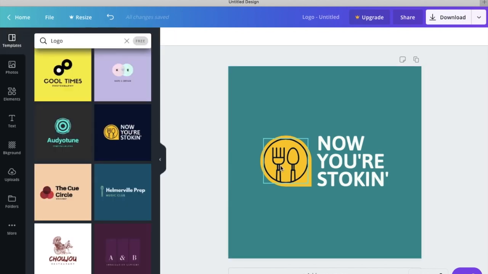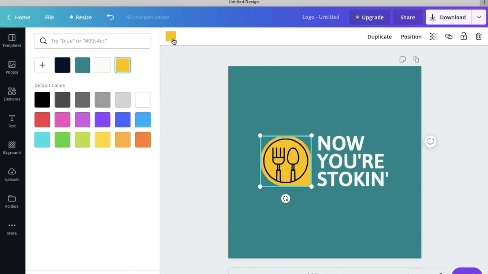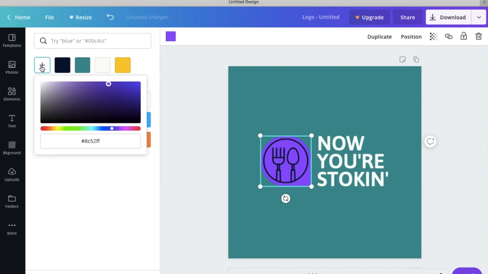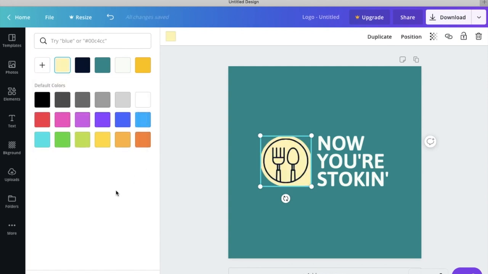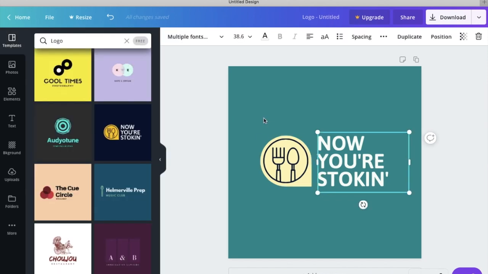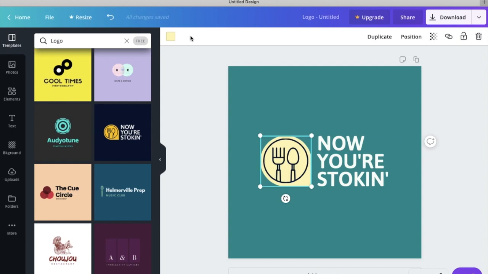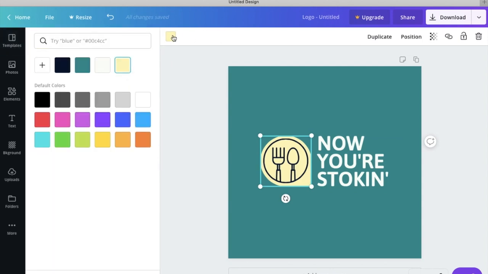Now we want to change the color of this, the yellow. Again, you just click right here and say you're going to do something really simple and just make it white. Again, you could pick a different color. Maybe you like silver. Maybe you like purple and you go, oh, that's a little too dark. So you hit the plus here and you go down the end and pick a light purple. Or a yellow, a pale yellow instead of that bright yellow. And then you might decide, oops, we had to write down this. You want to write down what this code is. So if you forgot to write it down, all you do is hover your cursor over that and it's going to show you the code.